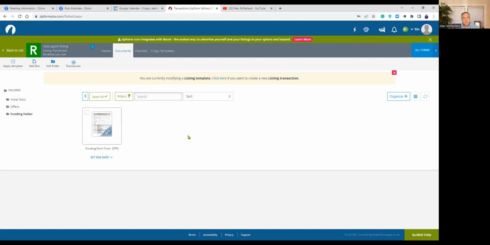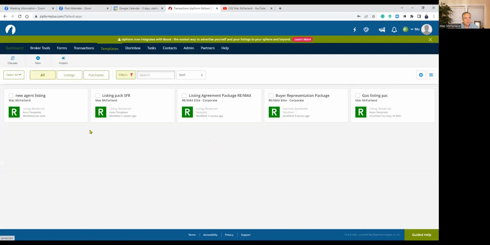Now, if you want to use disclosures, which is the, drawing a blank on it. Seller Shield, there you go. If you're going to use that, you can add it into your templates. So it becomes a part of what you're doing as well, which is recommended. All right, any questions about building the template out?